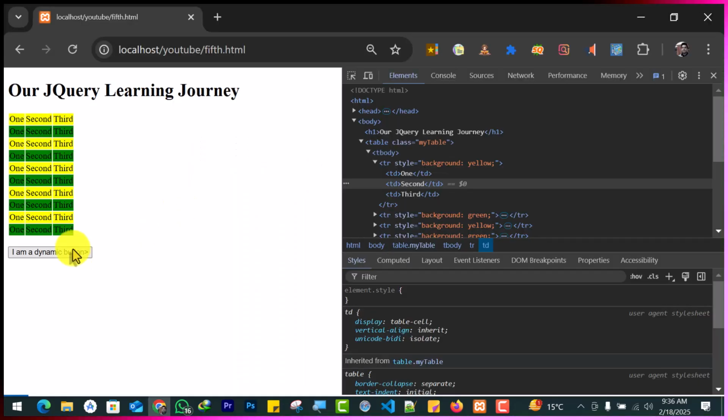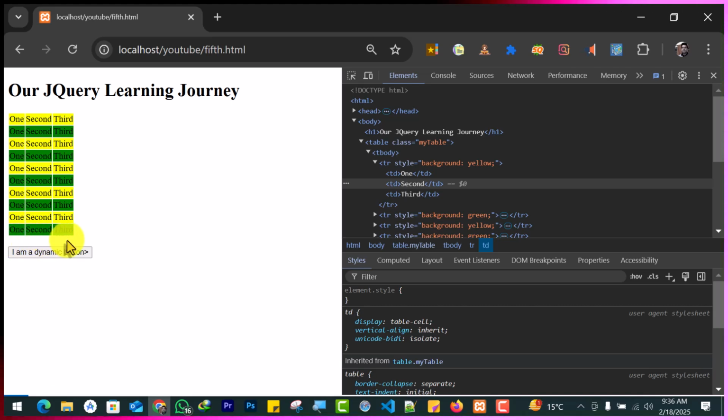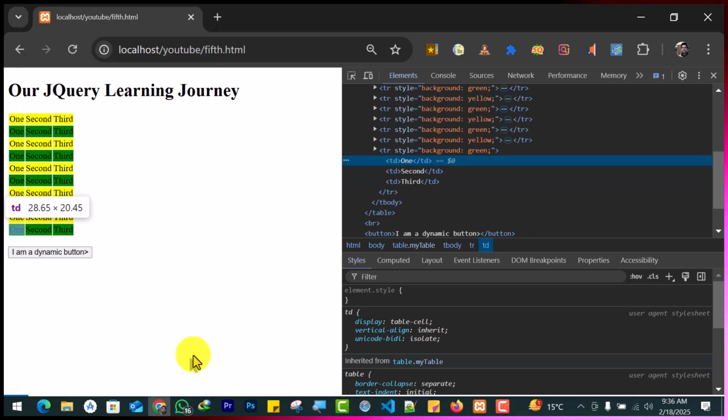So supposing if I append a row, it will come to the end of the table. It will be added after the last row of the table. And so let's see if we can append a new row with some new data here at the end of the table. I can also show you this table in the dev tools.